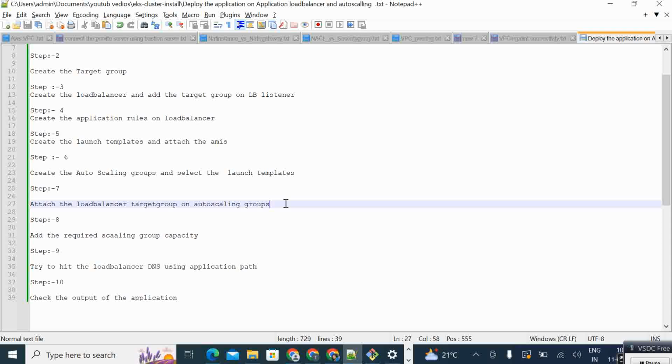If the load is above 50% on your server, the target group informs the auto scaling group that more requests are coming into the load balancer. Like this, when we get high traffic in the load balancer, we need to launch one more server, and that is informed to the auto scaling.